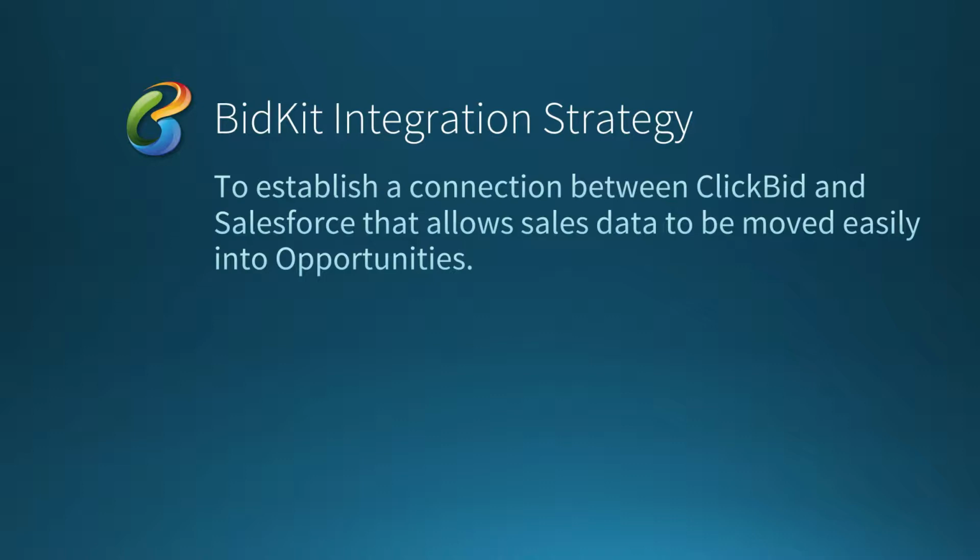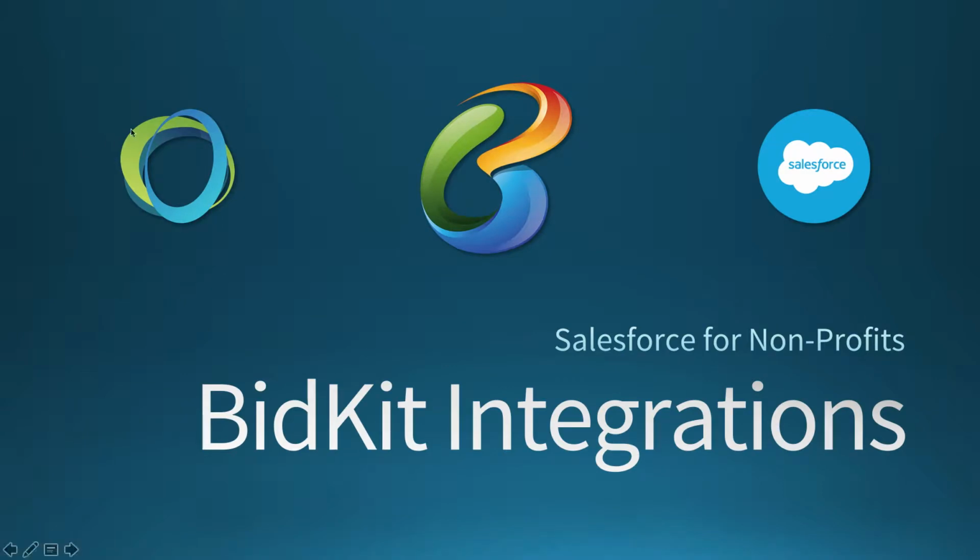But even if you use ClickBid for 3 or 4 auctions throughout the year, we never really felt like there was a need to have you install something into your Salesforce application. That's a little bit excess. So what we did was we built BidKit as an integration tool that jumps in the middle of Salesforce and ClickBid and shares data. Like this diagram on our main screen, where we have ClickBid on one side, your Salesforce account on the other, and BidKit talks between the two. So that's really how BidKit works and the strategy that we built for it.